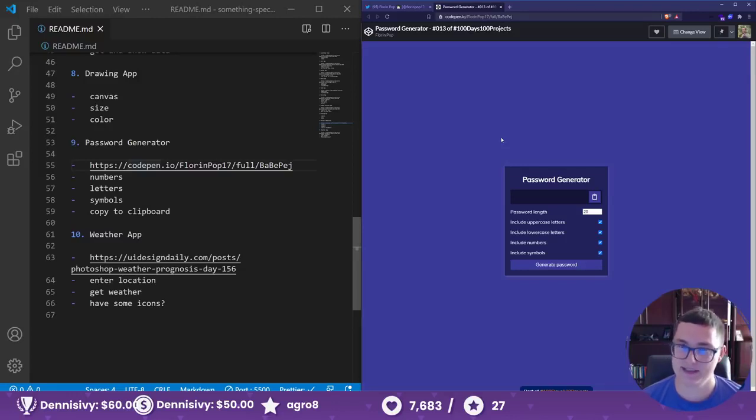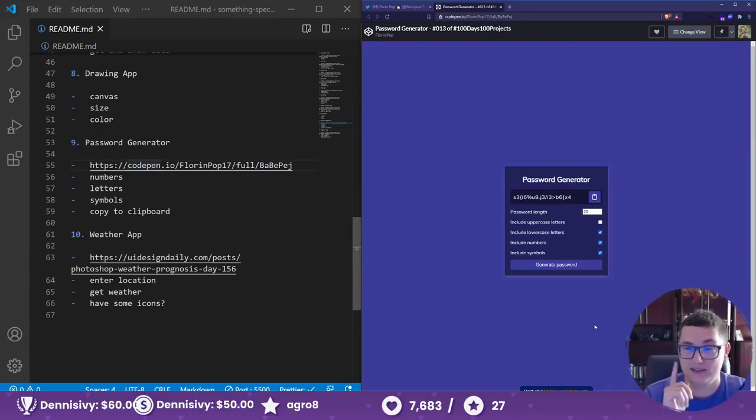I'm still thinking how I did it last time, because how you need to do it, you see here, you have checked the include lowercase, uppercase, numbers, and symbols. And what happens if you don't have any? If you have symbols, look at that, you only get symbols. If you have letters, you get symbols and letters. If you have numbers, it's symbols and letters and numbers and all that. When you submit the button, you need to send a message to Liam and he will give you a random password. Yeah.